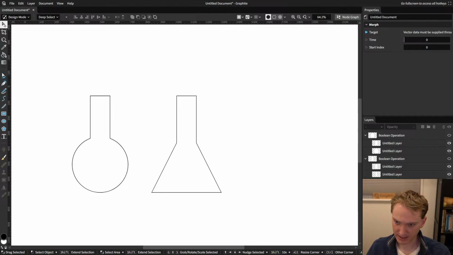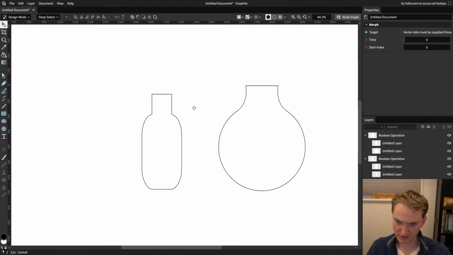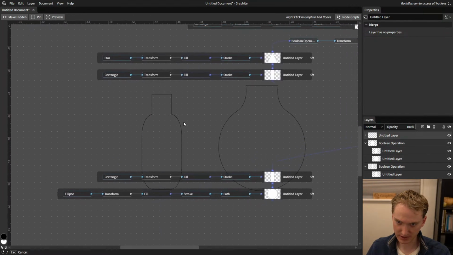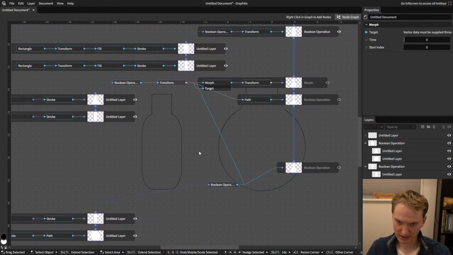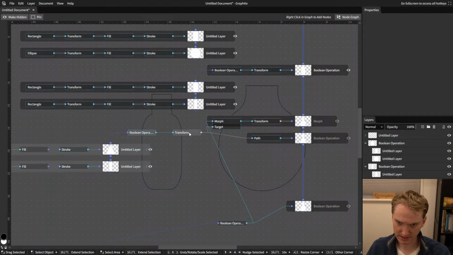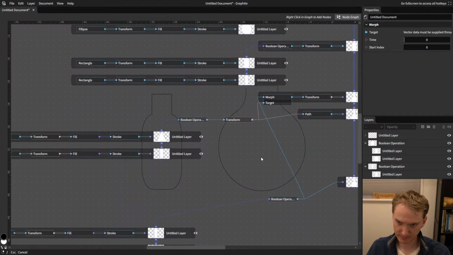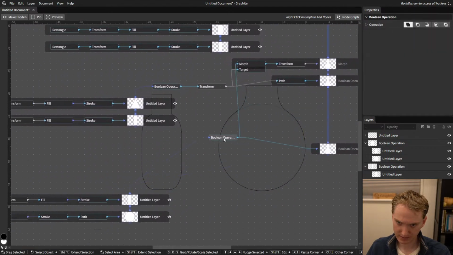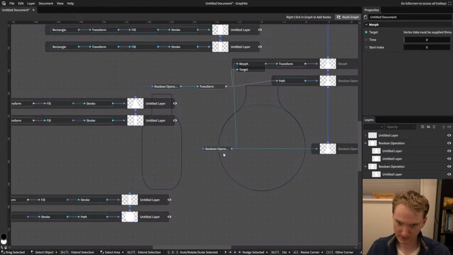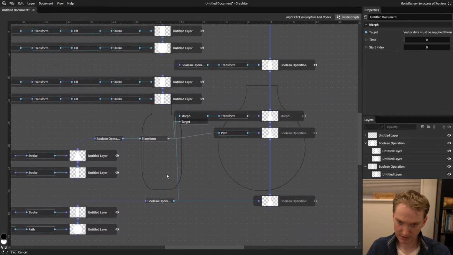So I'm going to go ahead and hide that one, and then also these, and then unhide these. So now we've got these ones to work with. Same deal, pretty simple here. We're just going to go ahead and make a morph. Do a little bit of cleanup while we're at it though, so we can stay sane.